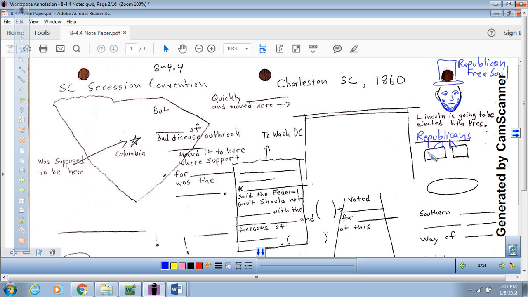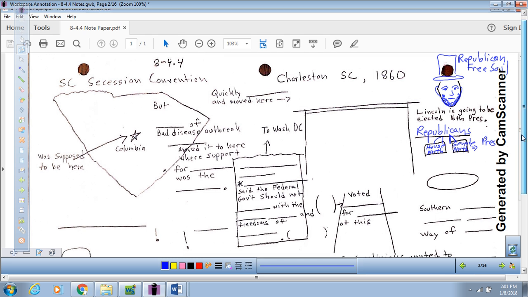had control of the House, which we'll just put north, the Senate. And that means, since they have a simple majority in both the House and the Senate, the only thing that they need to pass laws, which, because their whole foundation is stopping slavery, ending slavery, is the president. And in 1860, Abraham Lincoln is elected president.